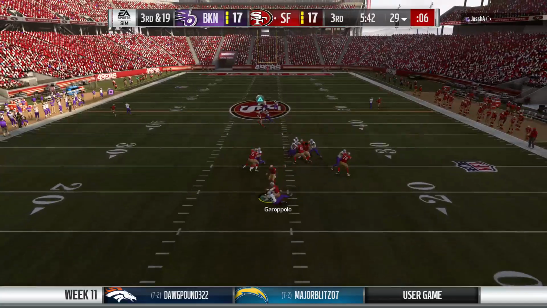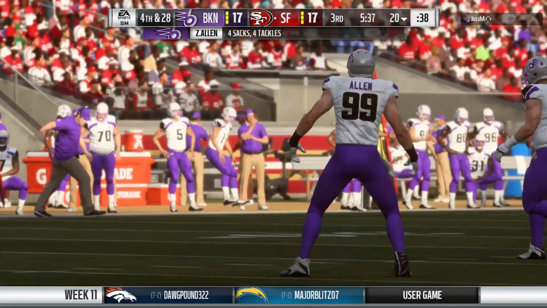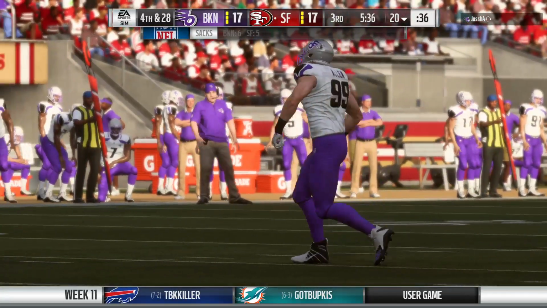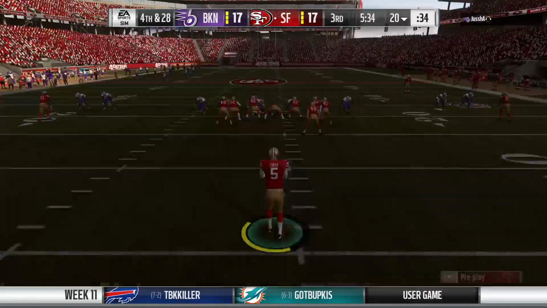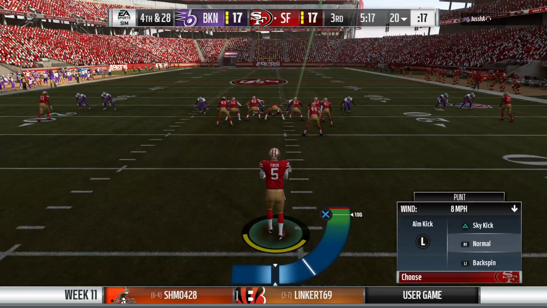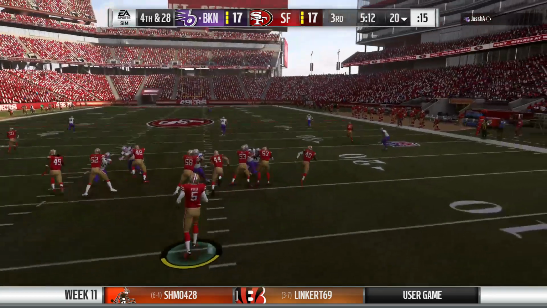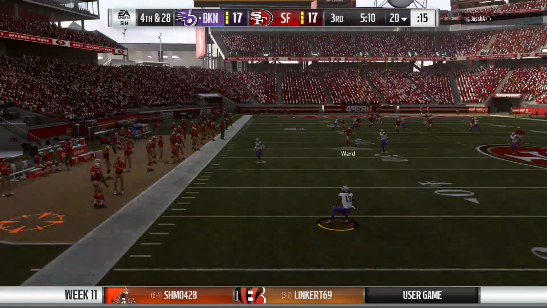Working from the gun, Garoppolo. Under pressure again, and down he goes again. This has been a tough one for this offensive line. It appears almost like they've been on roller skates this entire game, the way they've been pushed around. 6 sacks given up in this one. The punt team on now as Pinion sends this one away.